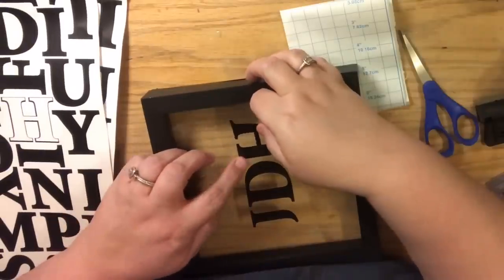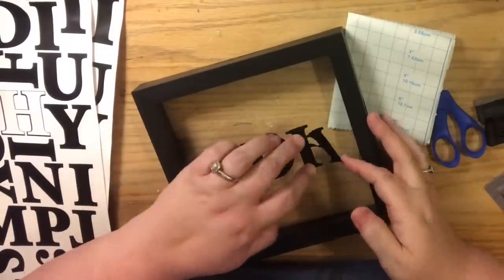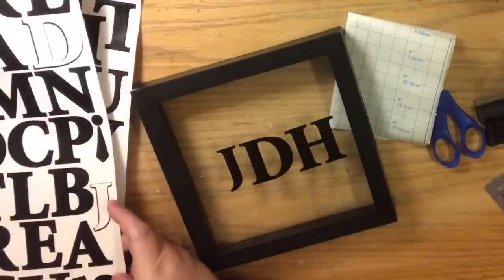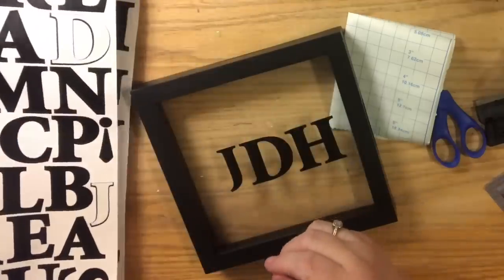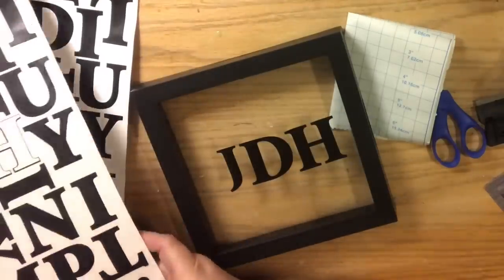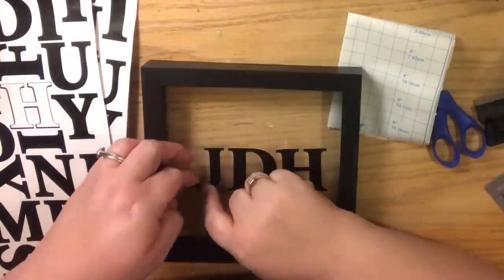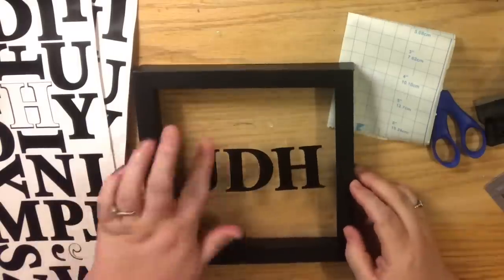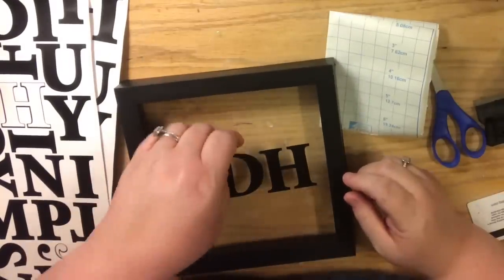But I just put Jim's initials here. You can go ahead and draw a straight line. If you have any difficulties lining stuff up, I would use a dry erase marker on the inside as a straight line, just with a ruler, so that you could get a perfectly straight line. But again, it's for Jim. Jim doesn't like to be perfect. He tries. He doesn't expect me to be perfect, so I definitely don't expect that of his jewelry box.